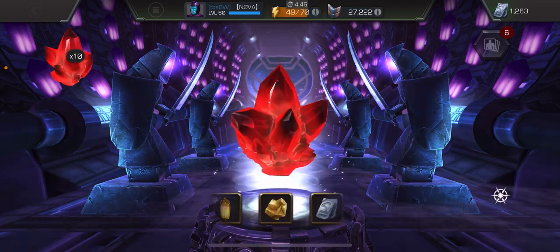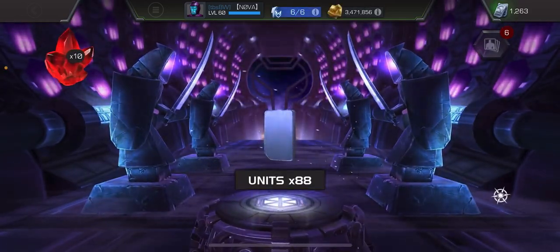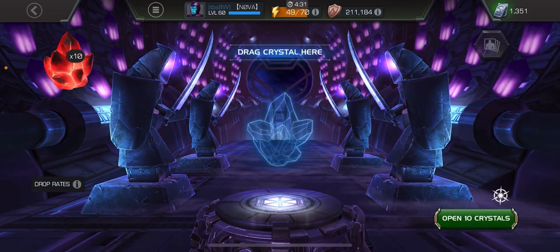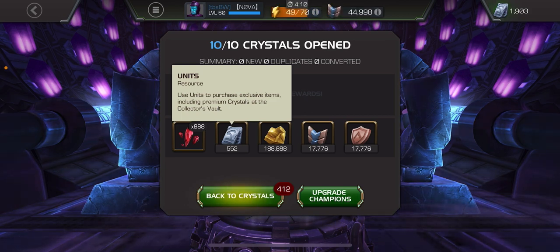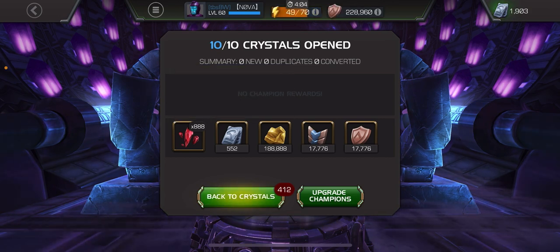Alright, this is the last spin, and then we will pop the last 10. Nice! How much units? Okay, not bad. Alright, and then, just so it's fresh, what do we got? Dang! Look at the units! Oh my gosh! Yo, dude, holy crap, that's awesome! I was not expecting that. Holy cow. That's awesome, dude.